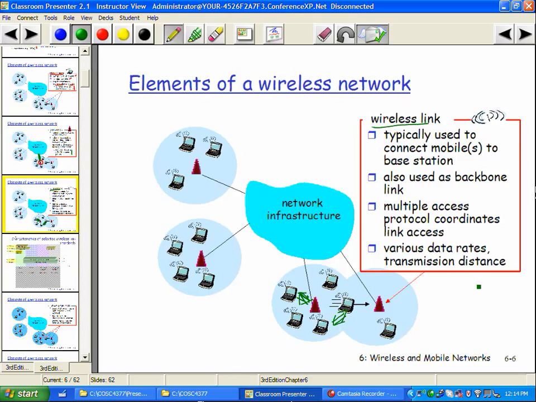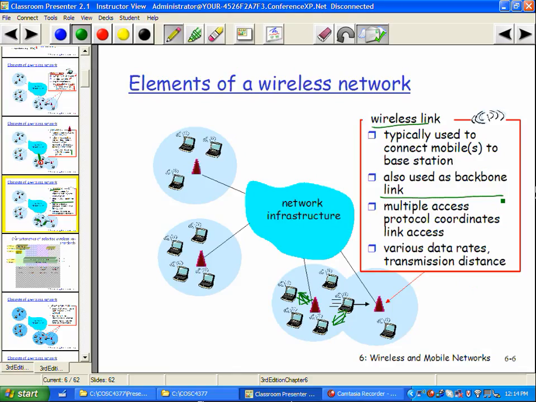So generally it is used just to connect two hosts close to each other or a host to the base station, but it can also be used as a backbone link. You can cover longer distances with wireless, with satellite, microwave and all those technologies. So you can just have a plain point-to-point link covering miles that is also wireless.